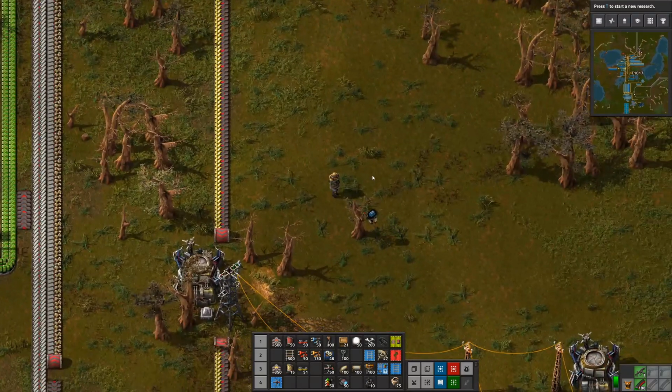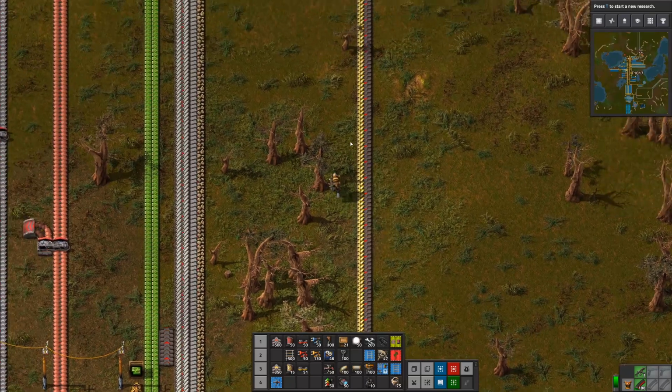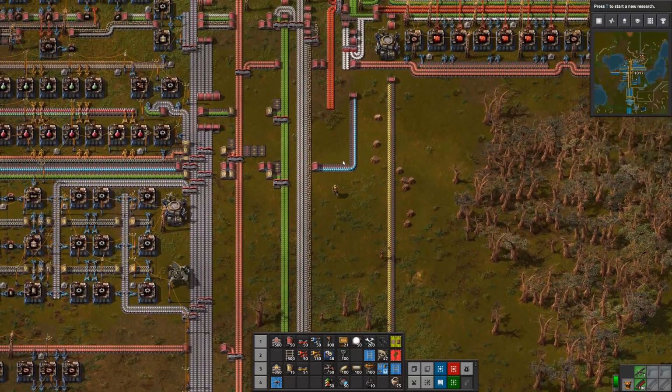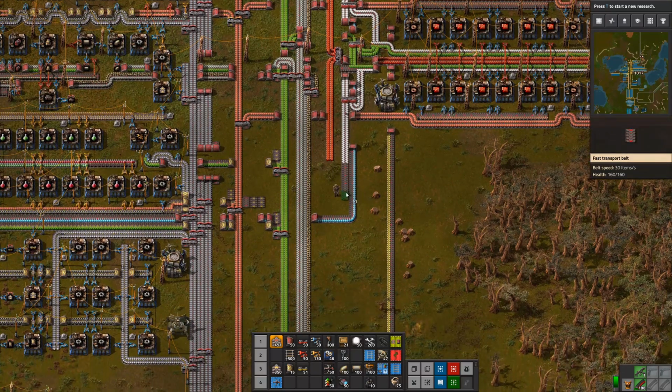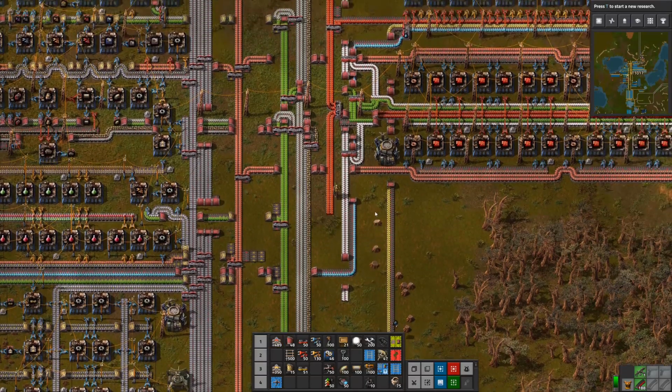We also made way too many of these, which is fine. They do have a minimum consumption, so they are going to pull a tiny bit of power, but that's fine as well. And this belt is going for the artillery shell. It's going down here for those. Good.